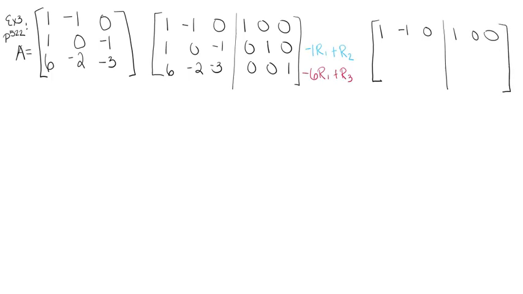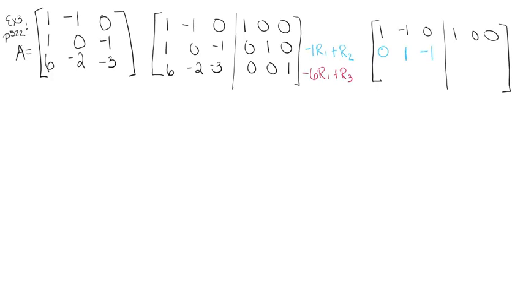And now I'm going to do my blue, and I'm going to say this row 1, the middle matrix that I'm working with here, middle row 1 times negative 1 plus 1, that's going to give me 0 in my row 2, column 1 space. So I'm going to write a 0 right here. And then when I take negative 1 and I multiply it by negative 1, I get positive 1 plus 0, gives me a positive 1 in the second space. And then a negative 1 times 0 is nothing, plus 1, it gives me a negative 1.